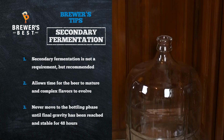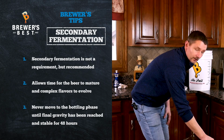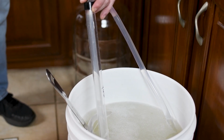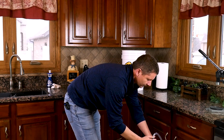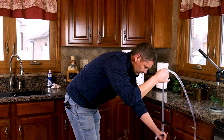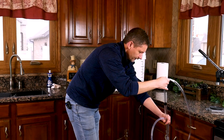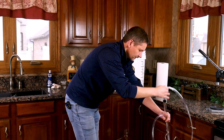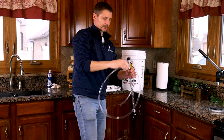This is a gravity feed, so you see I got the secondary fermenter sitting down here on the floor, and my primary with the beer right up here. We got our siphon down here soaking in our sanitizer. Just give it a couple pumps just to make sure we pump some sanitizer through it before we get started here. You can use a siphon or you can use a racking cane, whatever tools that you have available to you. All right, that should do it for getting a couple good pumps of sanitizer through there. And don't be afraid to make a mess, because it's really hard not to make a mess during this part.